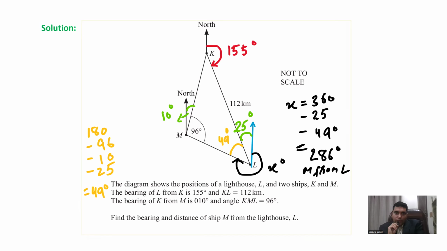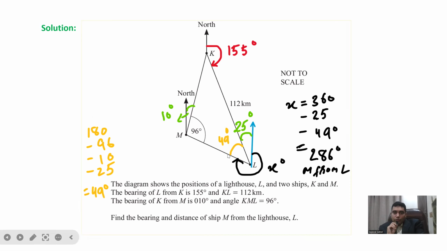In order to find that, it's a bit long question, so stay with me. First of all, what we can do, we have found this, 25 degrees. How will we find that 25 degrees? Interior angles, right? That north on K and north on L, they have the same direction. So if you subtract 155 from 180, you have 25 degrees. So here you have that green angle. Take it as a game. Find as many angles as you can.